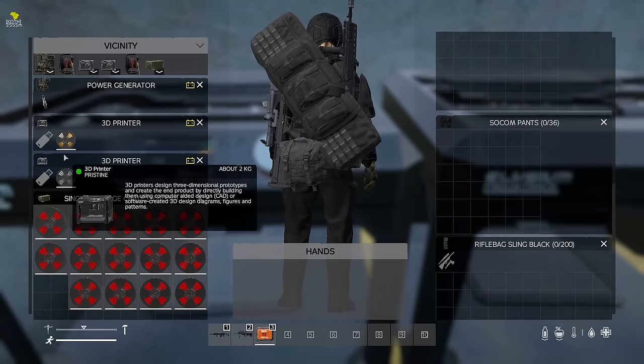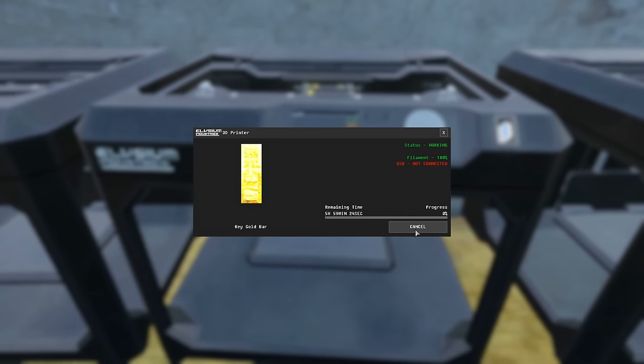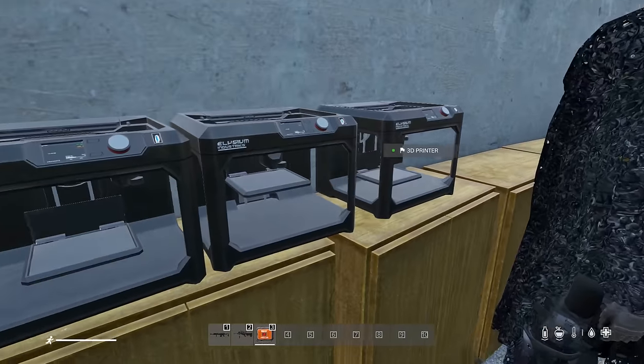All right, I'm gonna do that first. That's in this one. Go to memories. Gold bar, start. Yo, that's so cool.